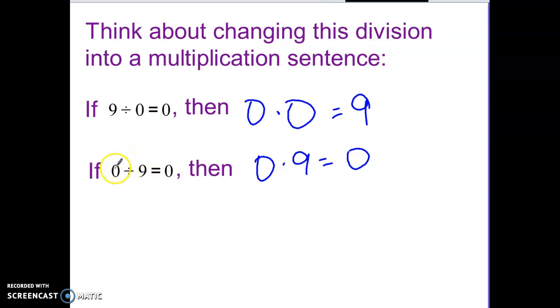I can put nothing into my 9 groups, but I can't put 9 things into no groups, right? That one doesn't make any sense. This one is a sad, unfortunate thing. Sorry, I did not win the lottery. You guys are getting no money. But it's not that it's illogical, it's just a little bit disappointing.